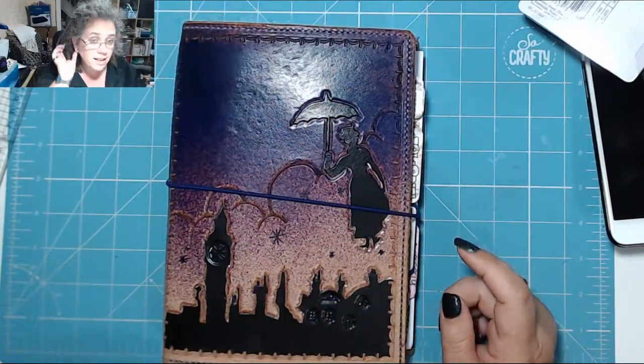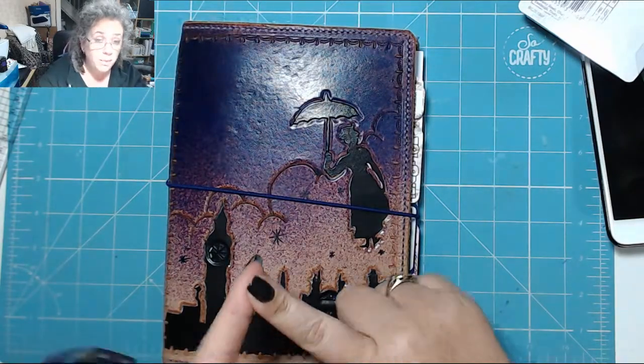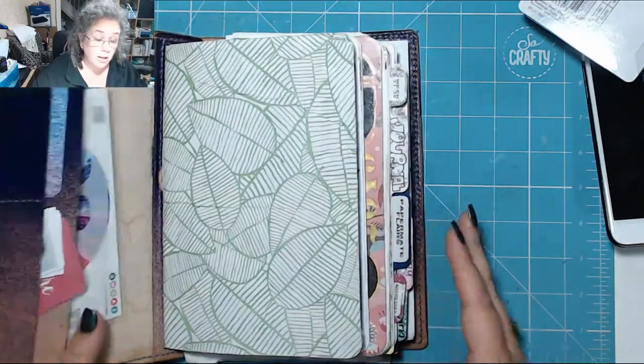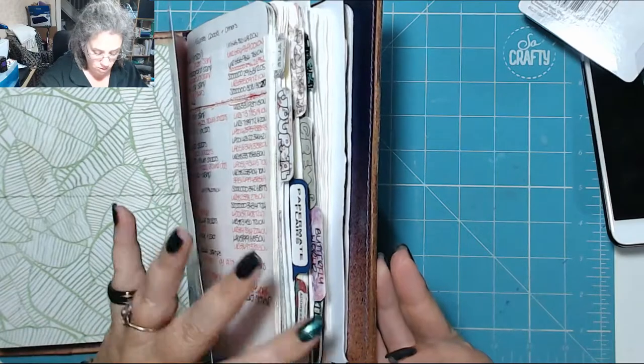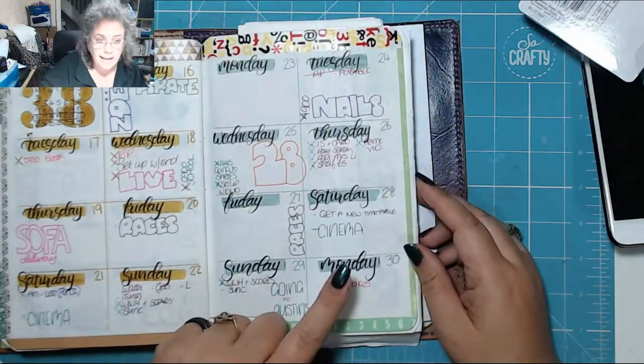It's time to get the first week of October set up. That is going to run from Tuesday the 1st of October up until Sunday, because my weeks usually run Monday to Sunday, but obviously Monday is part of September, so that has gone into my last week of September here.